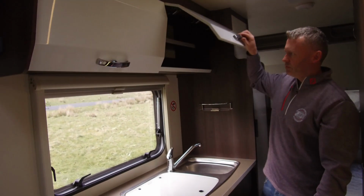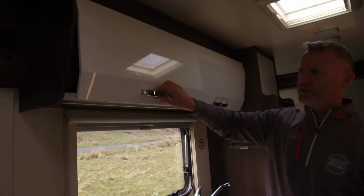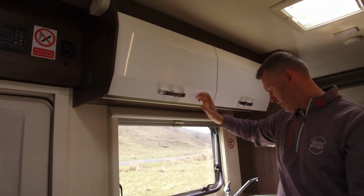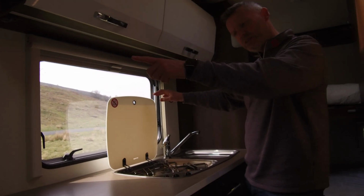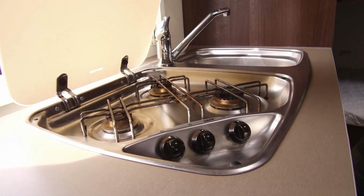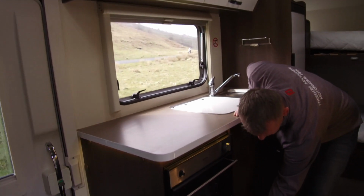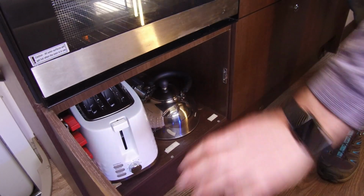Above we have plenty of storage space for your own bits and bats, food, cereals, etc. Here we've got a choice of DVDs which will be included. I think Lion King's playing at the moment, which is one of my favourites. We've got the gas hob. So again, gas needs to be switched on outside when you get to your destination. Turn it on and use the clicker as normal, and the oven, which has a grill inside it. If you are hooked up to electric, you can use the toaster, and we have the kettle there which you'd use on the gas hob.